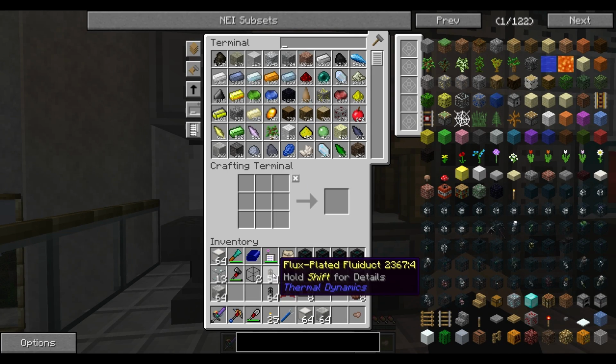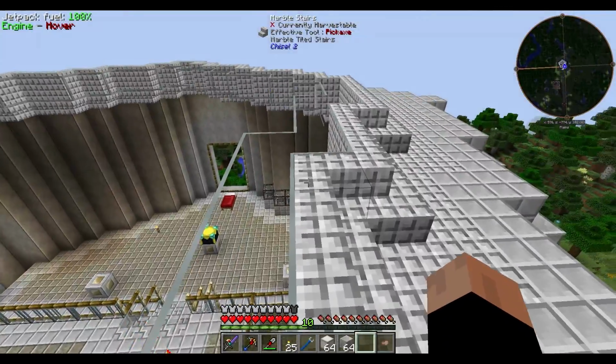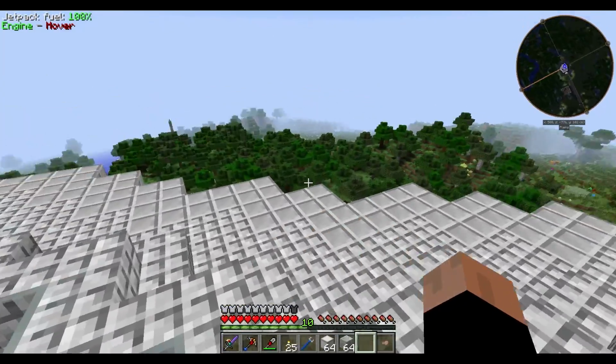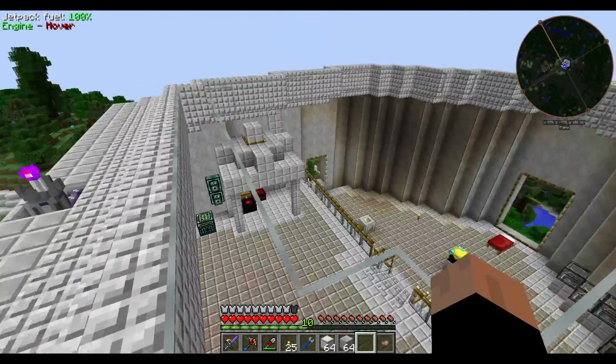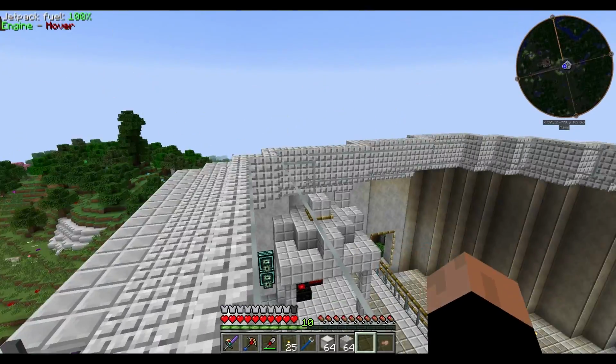Also have the flux-plated fluid ducts, which means that we can transfer flux around. And that's probably going to be pretty convenient, seeing as we are going to have an auto-spawner, which needs both power and the mob essence. We need to seed the thing with some mob essence as well.